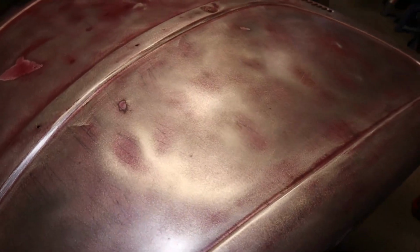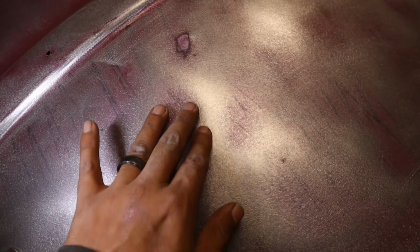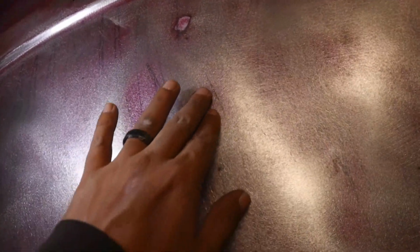Wow, so there were more dents than I expected. Let me put this light down. I don't know if the camera can pick it up, but there's a circle right there, and it's all kind of pinkish reddish. That's what we need to work on, and there's a lot of them. There's another tiny one right here, another one right here. It's very little, but you have to work on them.